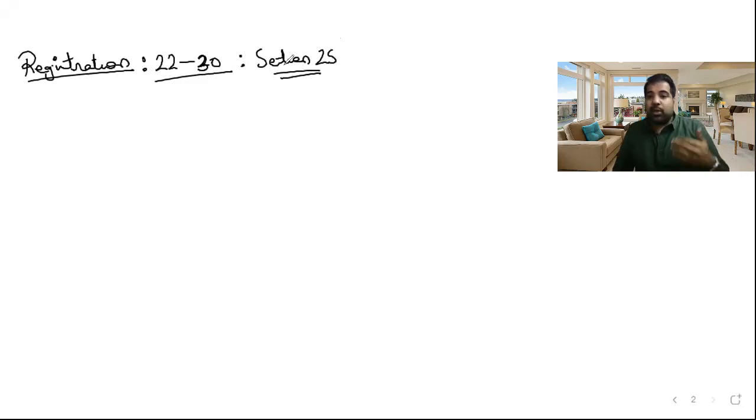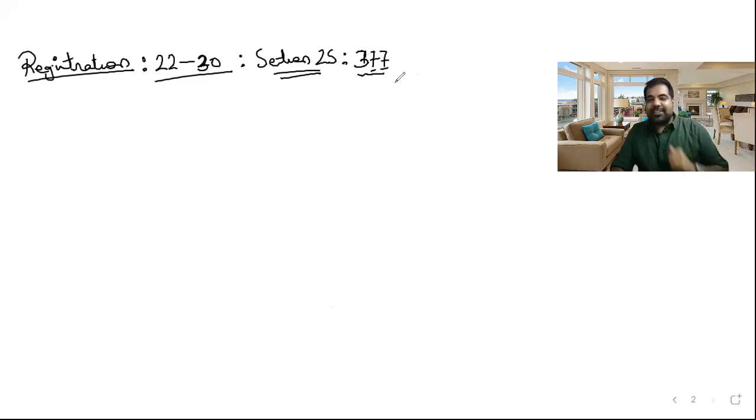But otherwise, guys, when you want to register, earlier there was a hotline number called 377. What am I talking about? This hotline number, my students know well, when you apply for registration, the assessing officer had 3 days to either accept your registration or to send you a letter saying that these details are required. Then next, you had 7 days to reply to that, and once you replied, he has 7 days to either accept it or reject it. So this was a number to be called upon.